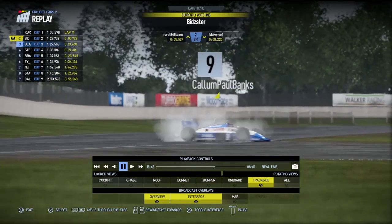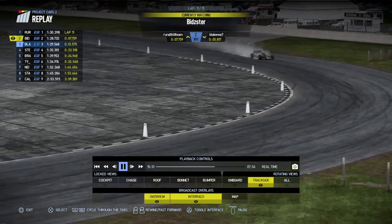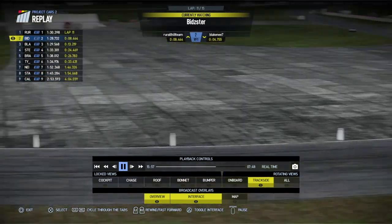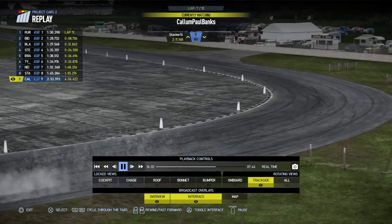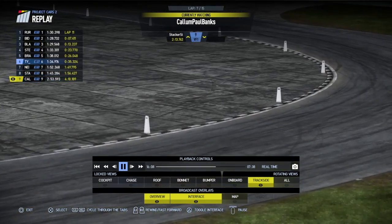And he goes to lap Callum, and there's major contact there. I think Callum must have moved across one way as Bidzster went the other, and there's contact. Callum goes off, and there were apologies made, I can tell you that, and Bidzster carried on, and Callum did carry on, but it was just a miscommunication. Both cars went one way at the same time, and everyone survives from there.